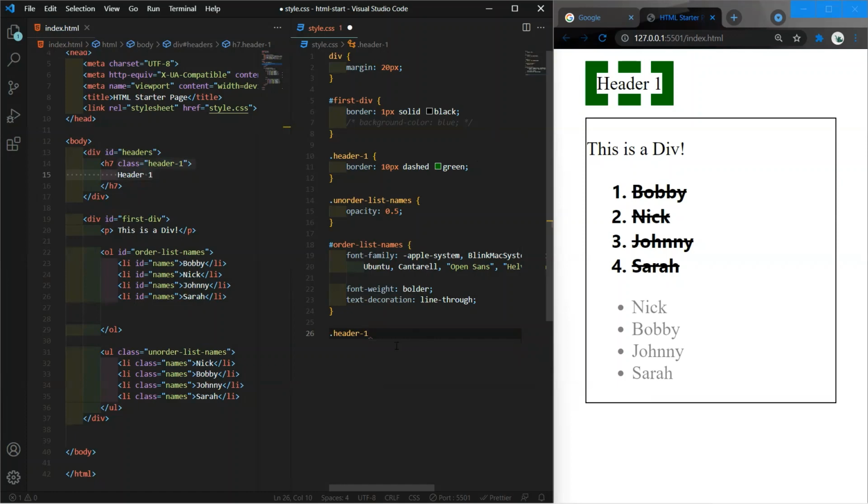Oh, did I already do that? Yes, I did. So that one should take precedence. So if I call headers down here, it's either ID or class takes precedence over the other, or it depends on how they're called in there.